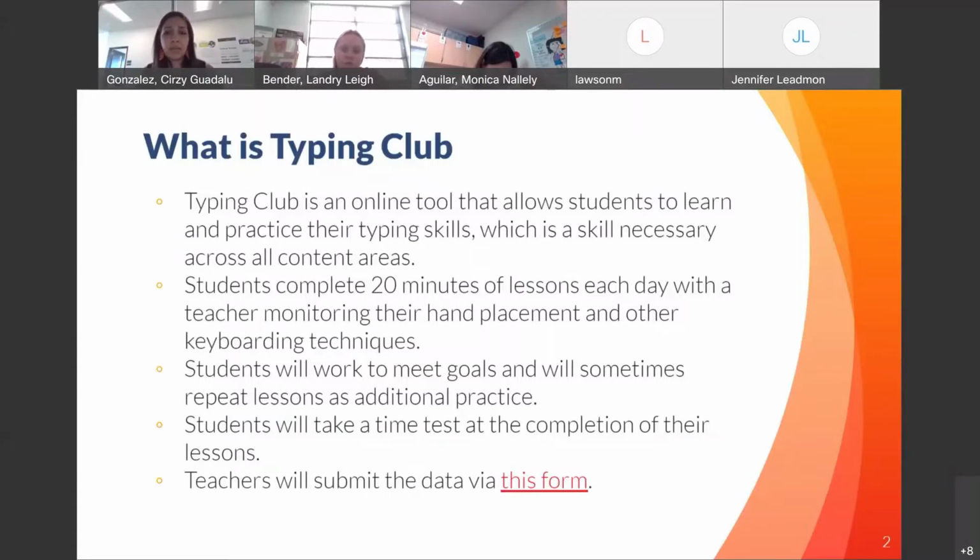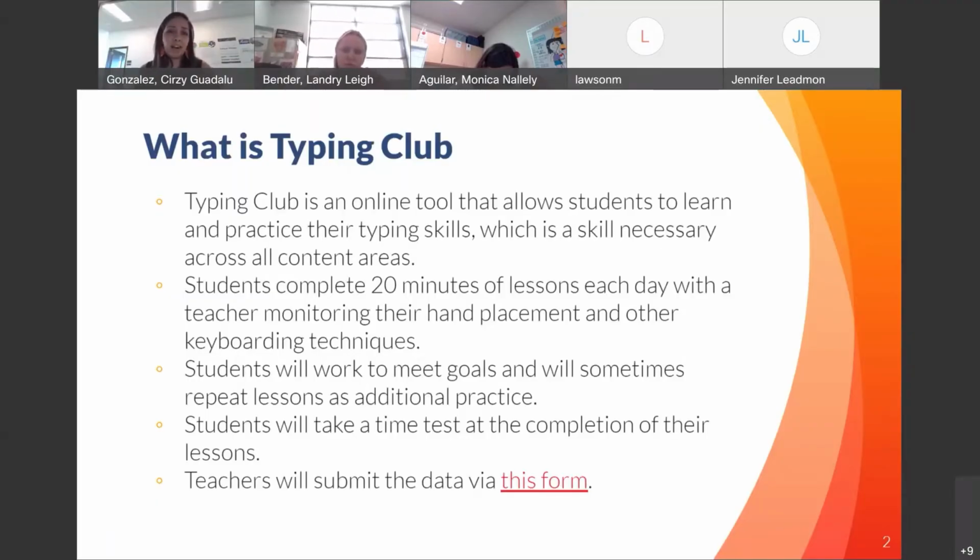It is basically what we're using as our curriculum that's supported by the admin in our district to have students practice their typing skills. It is a 21st century skill. We are going to want to prepare kiddos before they start going to middle school and high school with these very valuable skills. And unfortunately, it starts in elementary school. So we've got to try to make some time for them to practice and to learn.